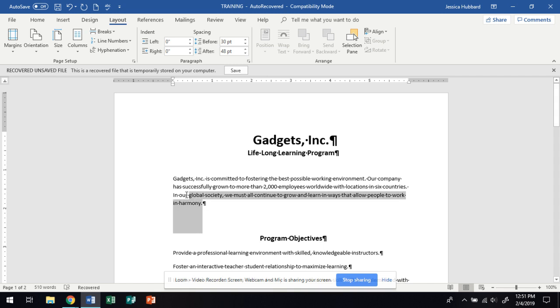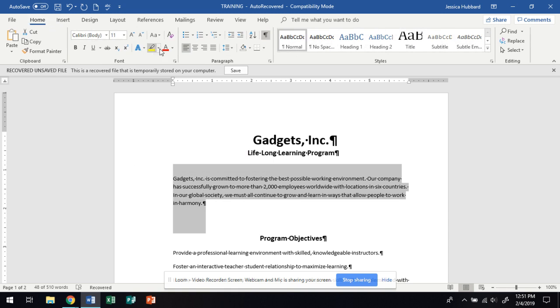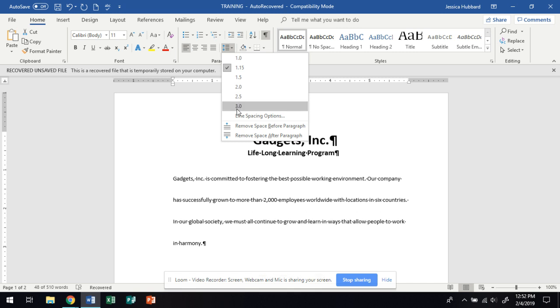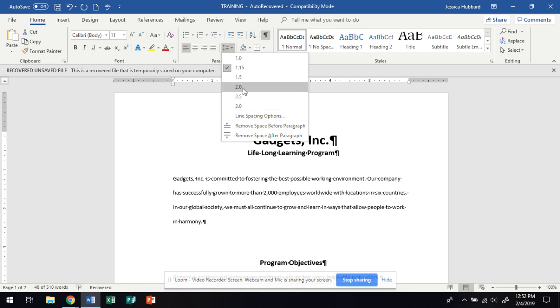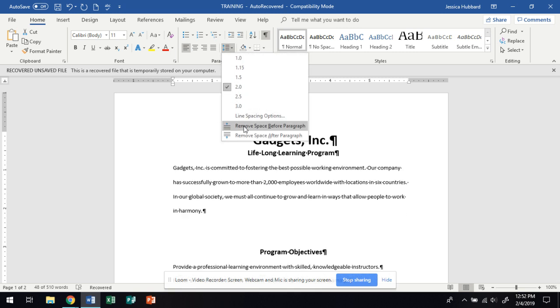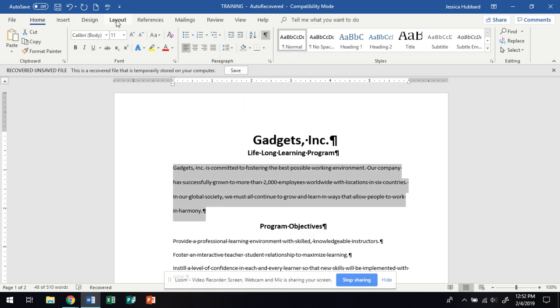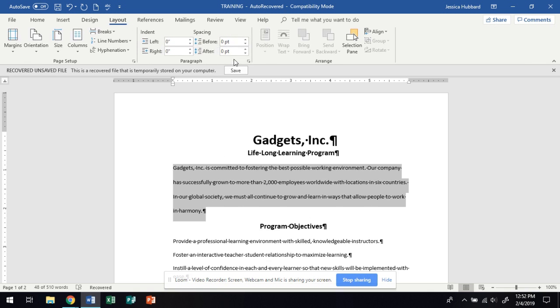If you want to do line spacing, you would first select the paragraph, the lines that you would like. Under the Home tab, when you see the double arrows going up and down in the Paragraph section, this is line and paragraph spacing. So this applies to your lines in between. This spreads out your paragraph. Before, that was before and after your paragraph. This is within your paragraph. You can always do a remove before and remove after, and that removes the spacing that you just added.